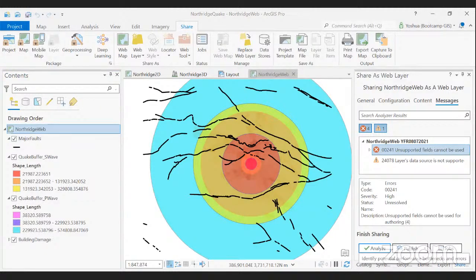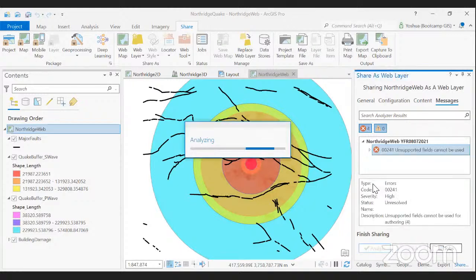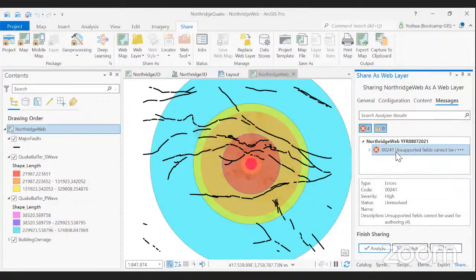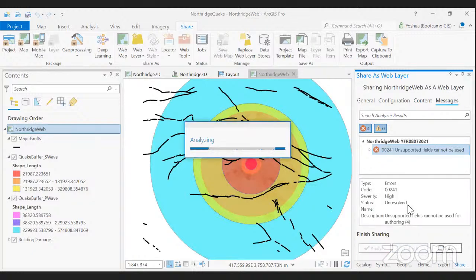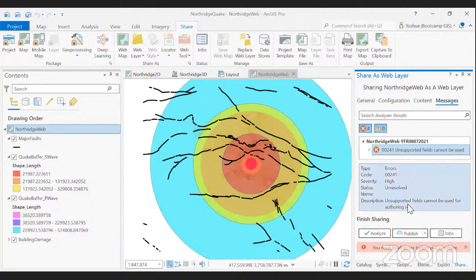Click Analyze again. If any warnings remain, you will ignore them because they will not cause an issue when you share the layer. Click Publish. Okay. Analyze again. All right, so there is a layer, but it said don't worry about it. So I'm going to click Publish. Oh, this is cool. What?